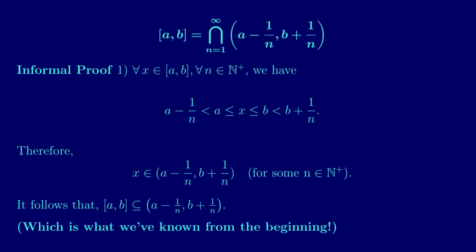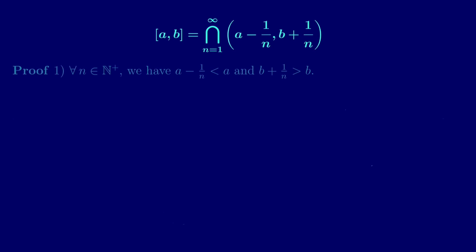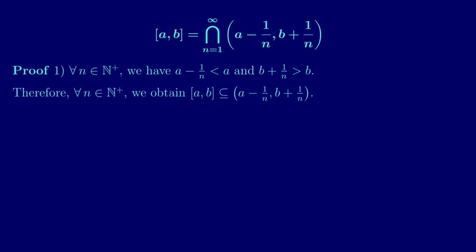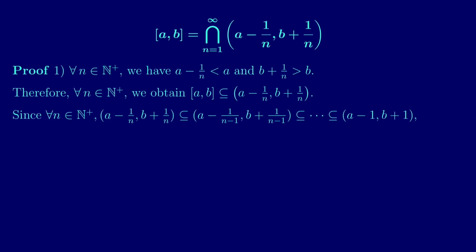So we find out that it's too verbose to simply copy the pattern of the first method. But anyway, the logic was still valid. We can then move on to the formal proof. Essentially, we only have to show that for any given n, these inequalities that we have discussed hold true. This immediately shows that the closed interval [a, b] is contained in this open interval. We only have to get to know the relationship between this open interval and the intersection of all the open intervals (a minus 1 over n, b plus 1 over n), n equals 1, 2, and so on. It's then easy to realize that this chain of inclusions always holds true for any given n.